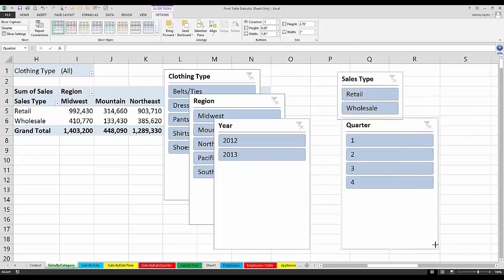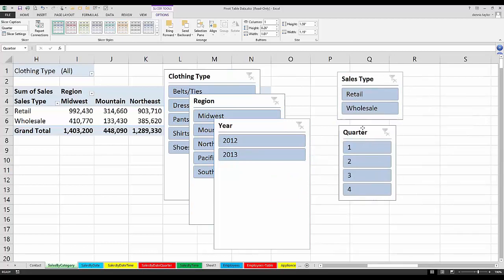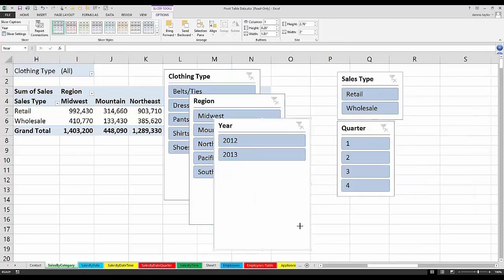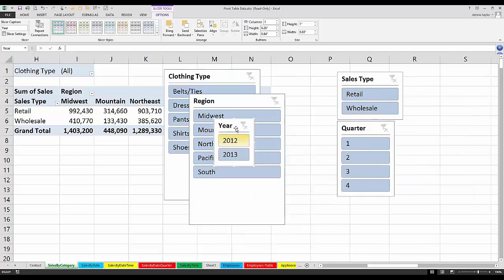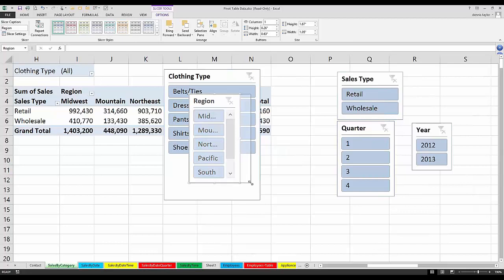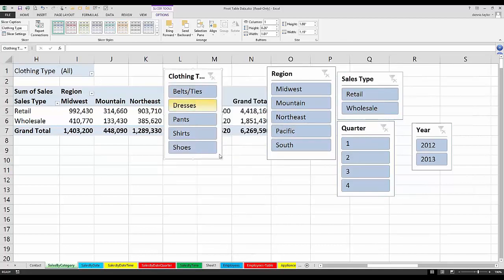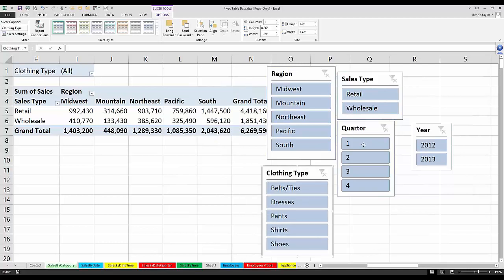And as I'm doing this, what we're about to show you here is this idea of by simply clicking on these, we can control what's in the pivot table. And by the way, we can also recolor each of these too, if that's important, but at least that will differentiate the look of them. You want to get them probably wide enough so you don't need the scroll bar, and deep enough in the same way. And again, just moving these around. If you are making a presentation, it might be best to have these set up ahead of time so you don't have to show people how this all works. Of course, I'm doing it so you know how it works, but moving these around a little bit.